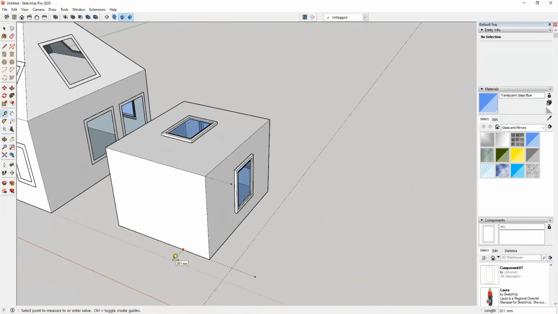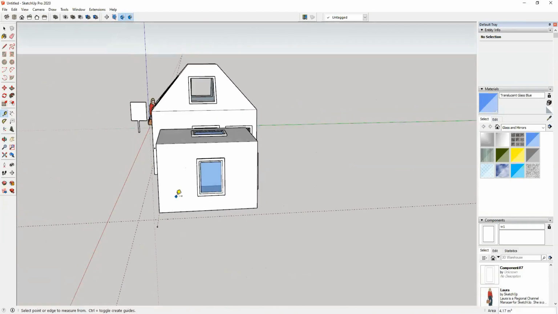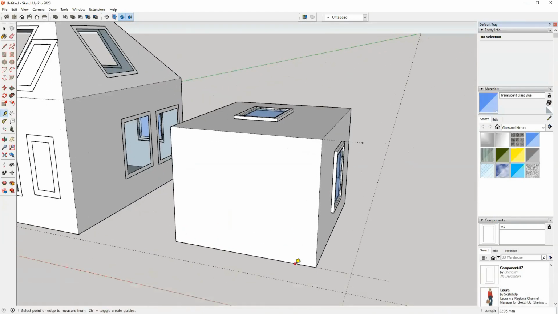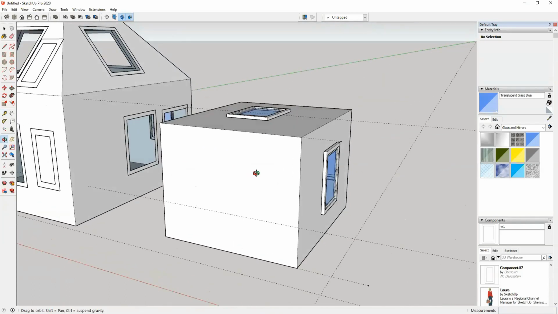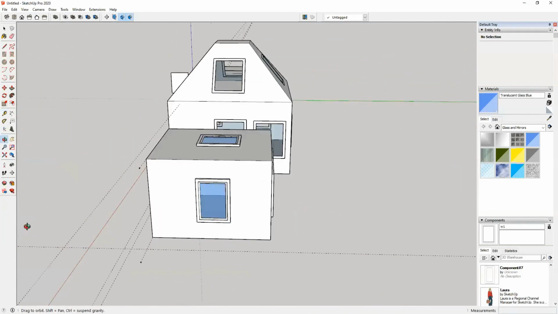Now I can similarly draw 1500, and as always we can change the dimension anytime. I can type in 100 or 500 as long as we are within the same command. Now guides are really helpful. Let's say if I want to place windows with the same sill level, let's say sill level is 600 and lintel is 2100. It's way too much for the block, but you understand that in that way we can quickly make use of those guidelines and then do the modeling.